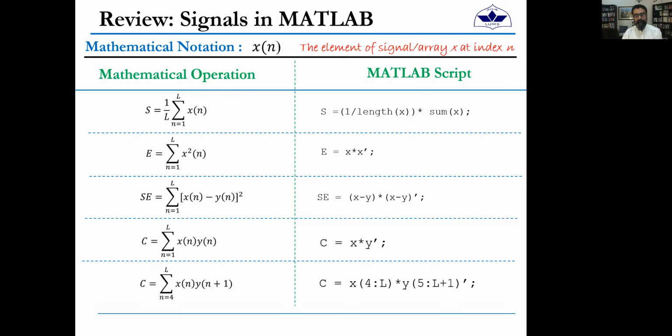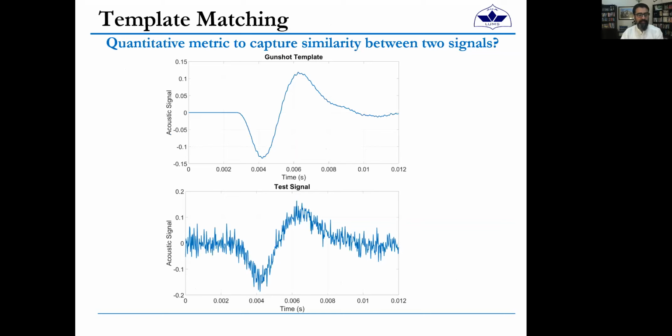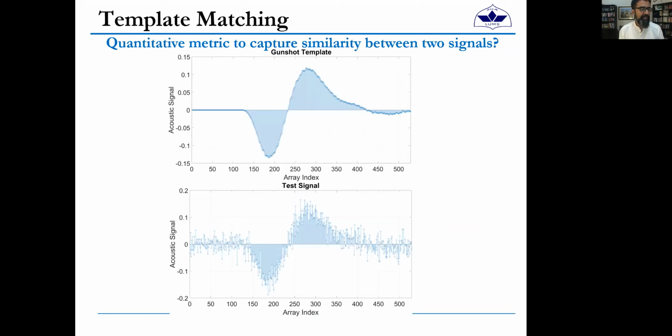All right. Achari, so let's go ahead. And now, given all of that review, let's try to dig deeper: कि ये correlation है क्या, right? So if I give you these two signals, ठीक है? So let's say ये gunshot की template दे दी मैंने आपको, ठीक है? So I would expect the gunshot to look something like this. But then I make a recording, and this is an actual audio clip, by the way, and I find that the recording that I get is something close to this, right? And I need to somehow match this template with this test signal, right? Exactly, that's because of background noise. So I need to somehow match this signal with this signal.